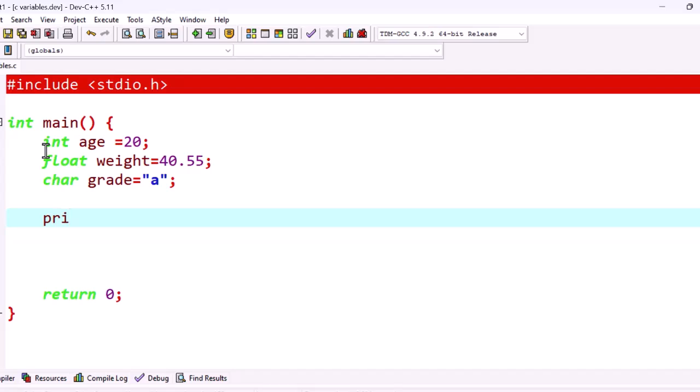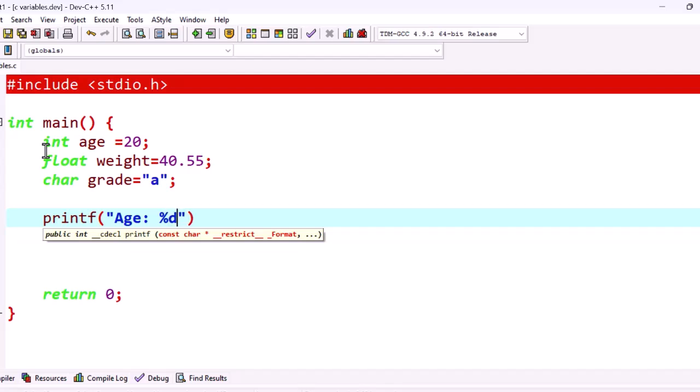Then if I want to see my variables, I can print them out. I'll say printf, open quotes, then I say age. Then I want to retrieve the variable, so I will use percentage d.